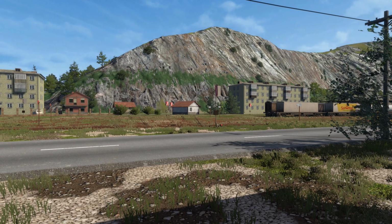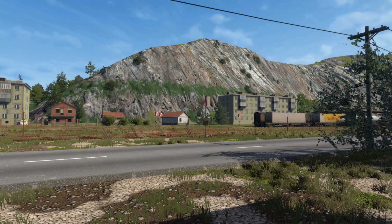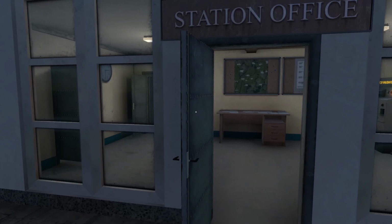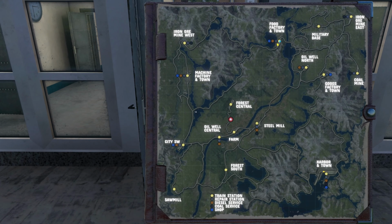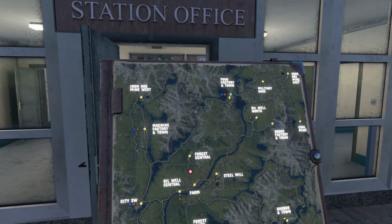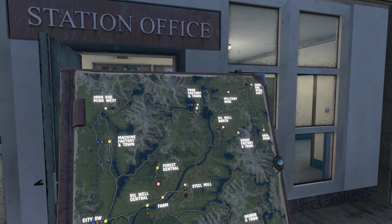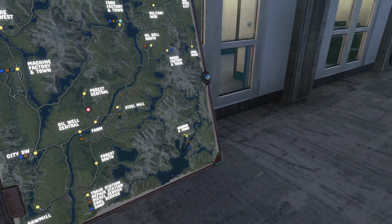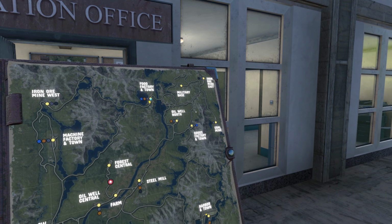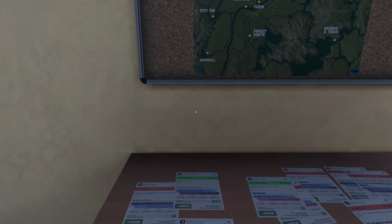Good morning, everyone. My name is Alex, and welcome back to Derail Valley on episode 2 of me learning how to drive trains. And we're here at the station office, and I've kind of moved locations. I'm up here at the food factory in town, which is on top of the world, apparently. And we were down here in the last one. I ended up taking a job which I thought was going to pay well, and it didn't. So what we need to do is we need to get out of here.